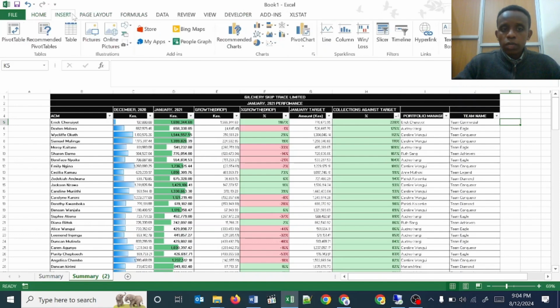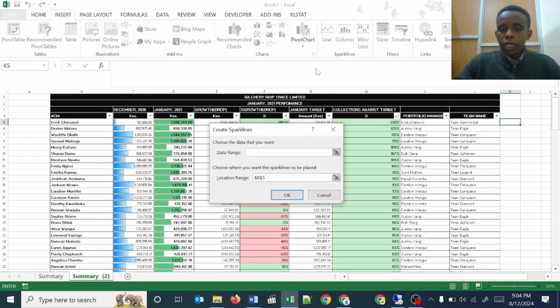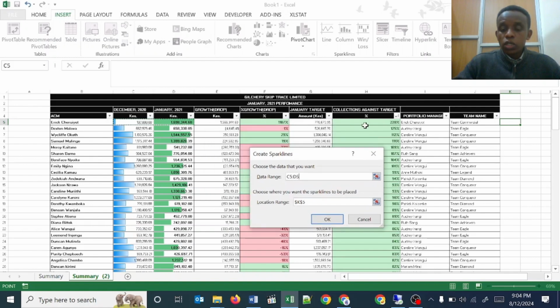So I'm just going to come here, insert, and then I'm just going to choose this sparkline called line, and then I'm going to choose my data range. So my data range is just these two, because all the other figures are not consistent. These are different measures, these are different KPIs. So we want to choose only these two, since those are where we are actually able to range their performance.